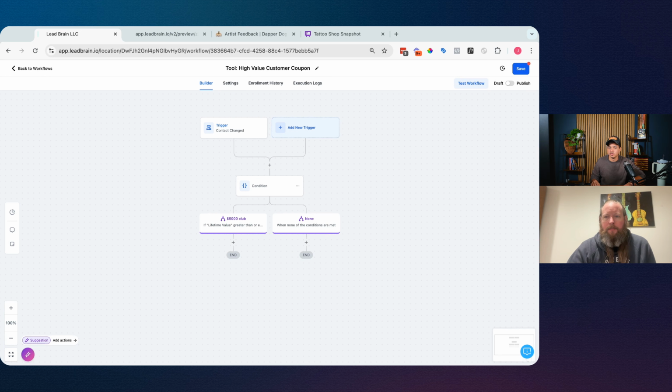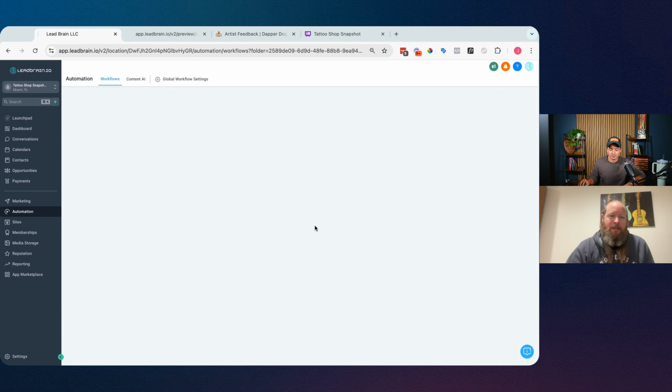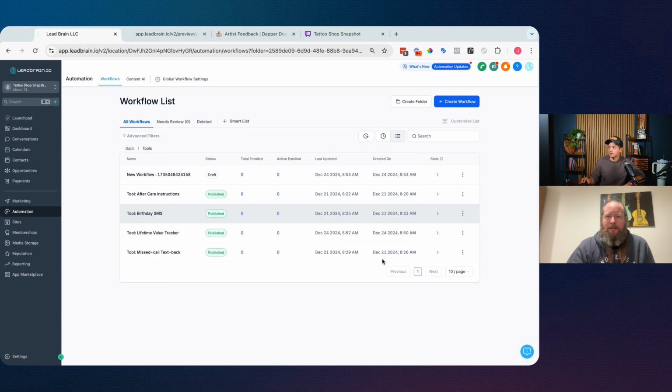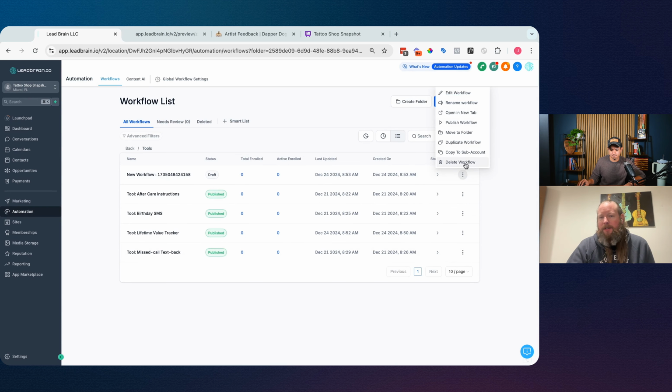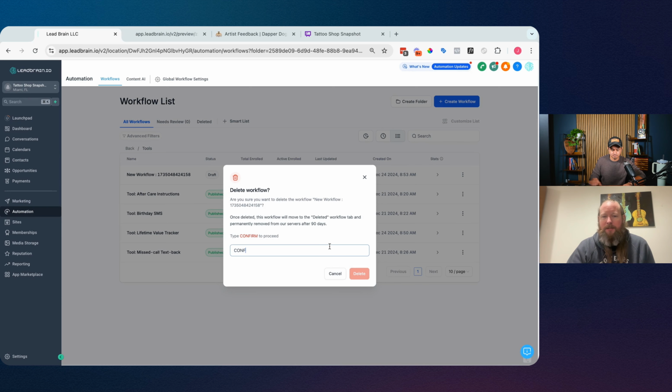Chris, I think we can implement this at Dapper Dog now. Yeah, no, I think it's great. Awesome. And there's a lot of other stuff you could do. You could offer something different. If a client comes in and even spends $500, you can send them a QR code or a coupon to give to somebody they know and create a whole new client. So lots of options with these things, but the goal is to get people back in or get their friends back in for more business.